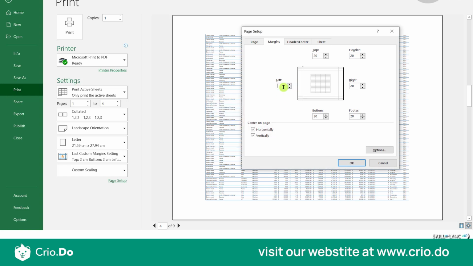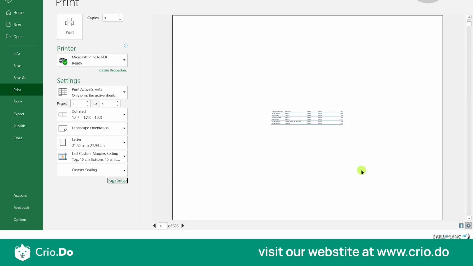Let me try something else. Instead of 20, let me try this time maybe 10. Whether 10 is allowed or not. I'll click on 10. I'm coming with the tab here. 10, 10 in every case. 10 again, 10 again, and I'll click on OK. This is the output. Now you just see the number of the pages, 303. We set the margin something like this. I'll come to the next page, see the output. This is the output coming.